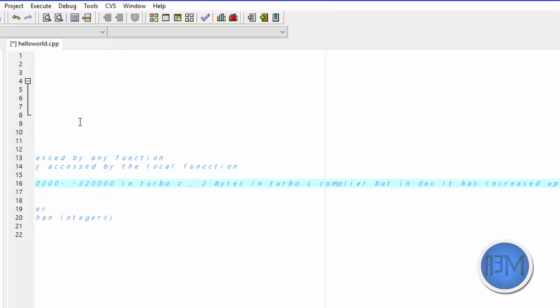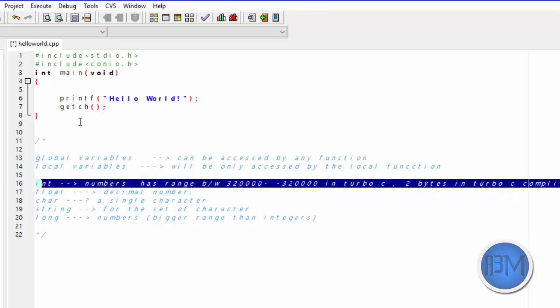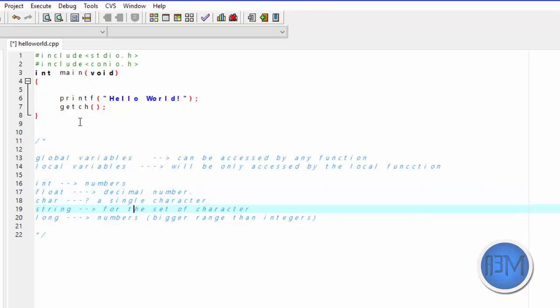So the number in long has a bigger range. In short, long is always used for bigger values.